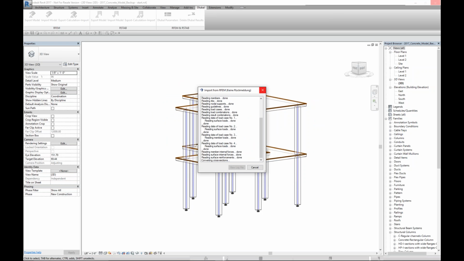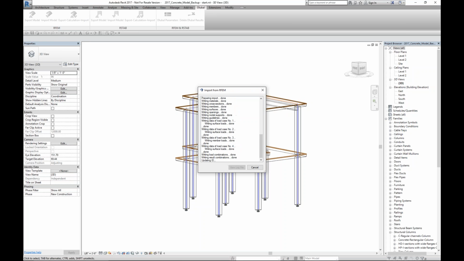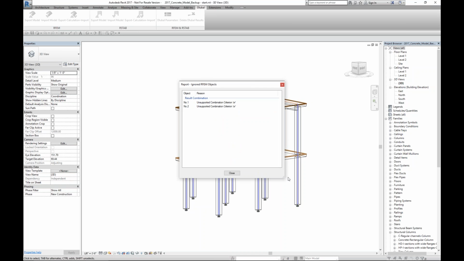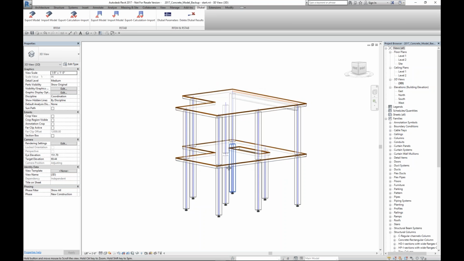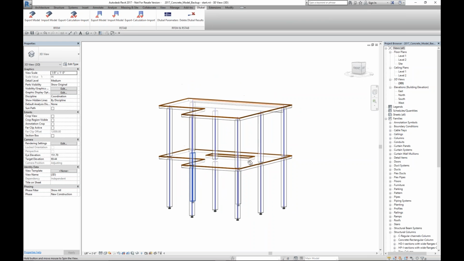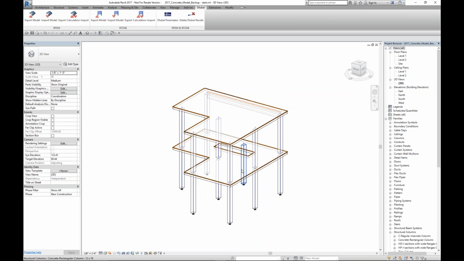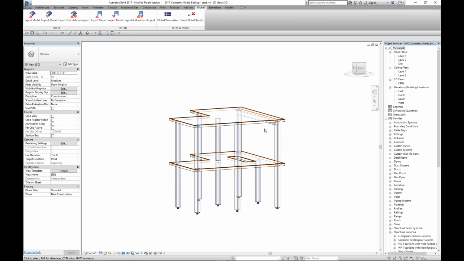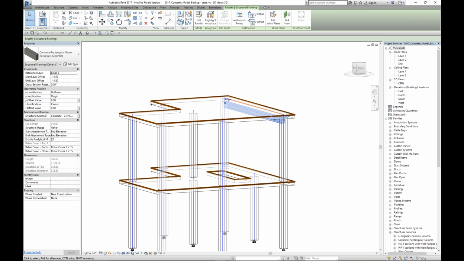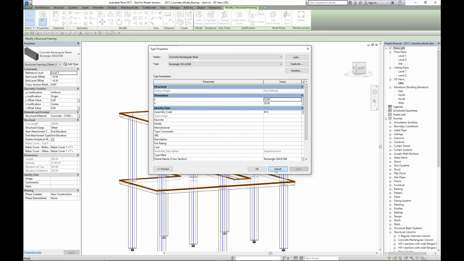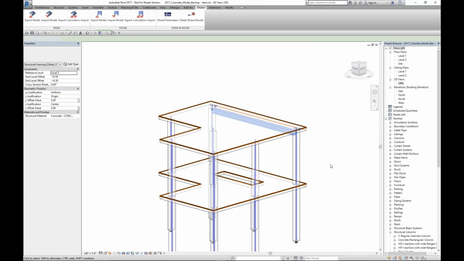We'll see this also in the second example. The changes need to be imported. That means we will have to have the extra beam, and if there are some unsupported combination criteria, it will give a message, but nothing else will happen. And here we have now our imported structure. We see here now we have to change from RFEM. There is this beam. If I go here, edit type, you see it's 12 by 20. It's all there.